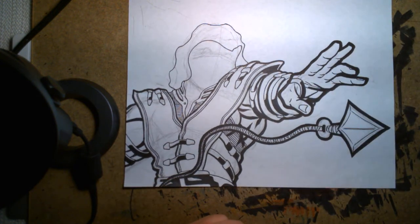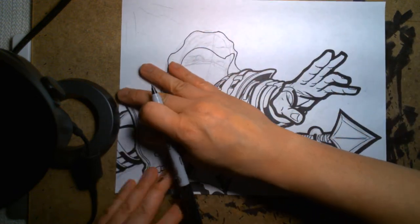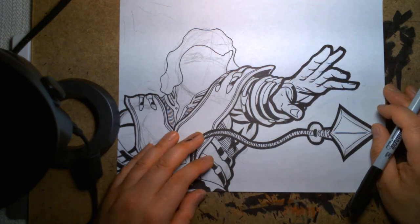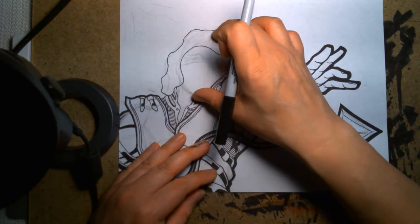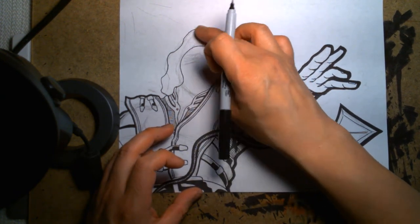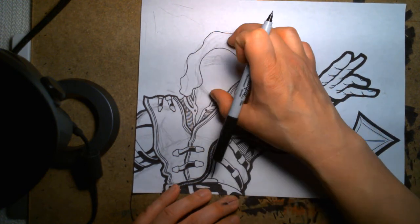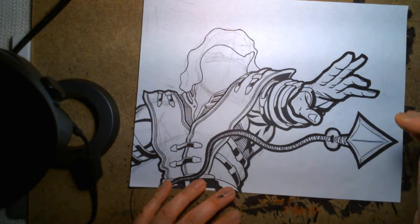Because I've seen some artists, for example, David Finch. He does some really beautiful painted work in his comic book artwork. This is amazing, the way he renders things. But every now and then, I'll catch a drawing, and this isn't a criticism by any means, but the head might be the right size in terms of proportion to the body, but then the face might be too large on the head, if that makes any sense. So that's what I'm kind of worried about here. I'm worried that the shape and size of the head might be correct, but then when I place the facial features, the face is going to look too big on the head.